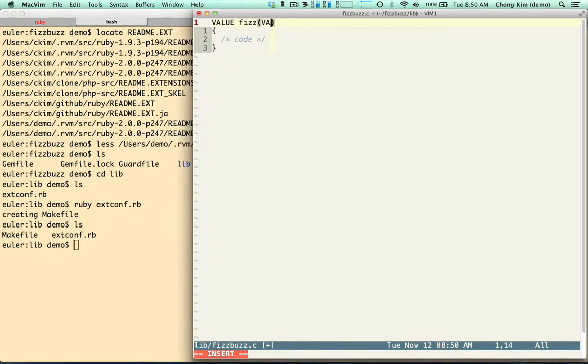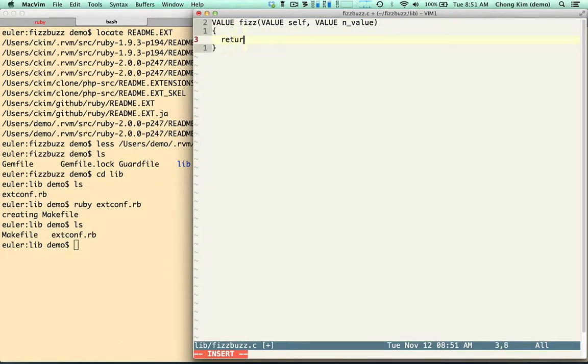The first argument is going to be self, and the second argument, since Ruby is an object-oriented language, self is pretty much required for the first argument, and the real argument starts over here. It's starting from the second position, so it'll be the n value.